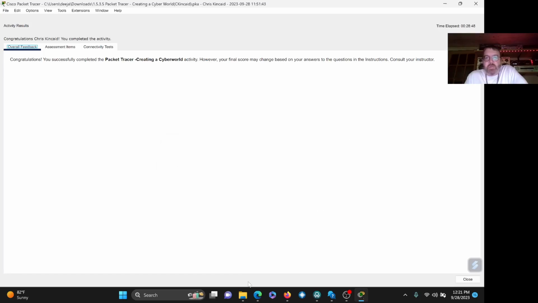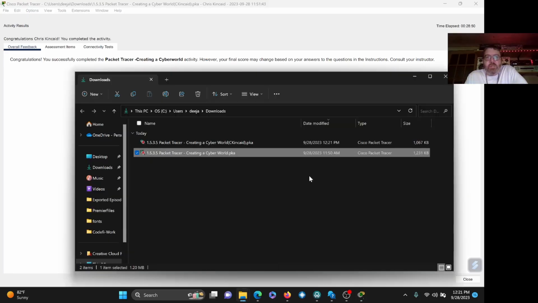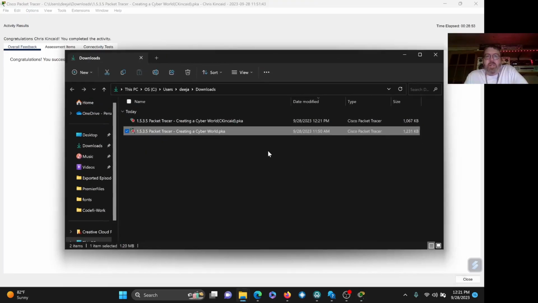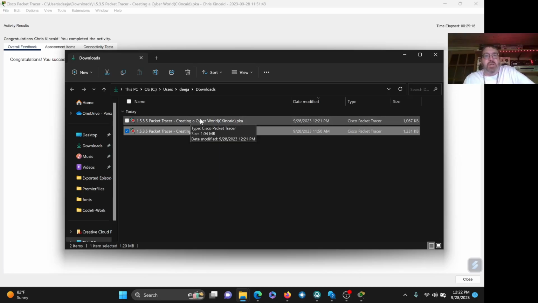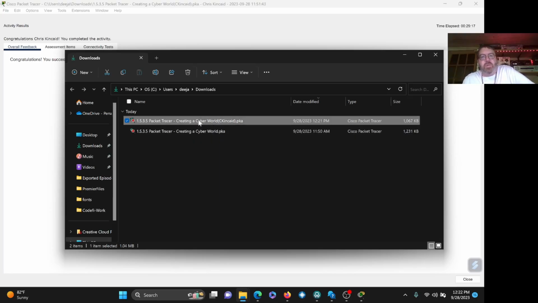Okay, and now we're going to navigate to where I saved it. I'm just using my downloads folder. And see, the reason that I did it like this is because the file I downloaded is right here. This file is not going to have any of my work in it. Now, if I saved it as that file, it would have my work in it. But in order to keep from being confused, I like to hit the Save As button and put my last name in there so that I know this is the one that has all my work in it. I know that it's saved. It's got the time that I just saved it on there.